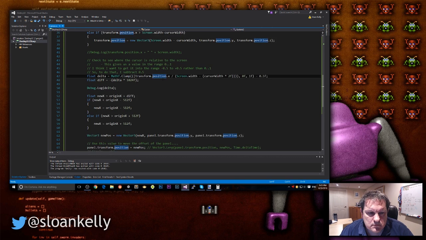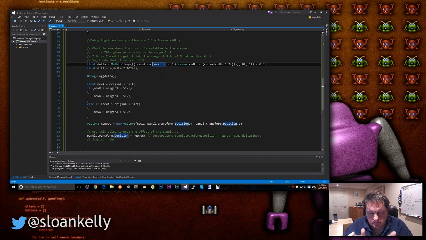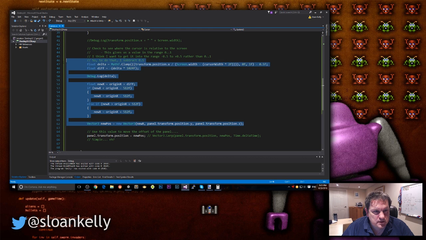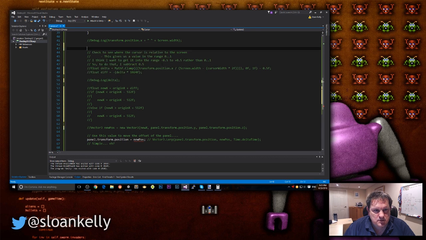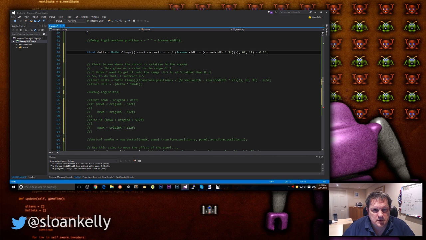Oh. Because then I would offset it from there, which would be 0. So if I did that from there, okay, let's try this. Okay, now we're getting somewhere. So we still need to clamp it into the range. So we want to clamp that position. So that's our cursor position.